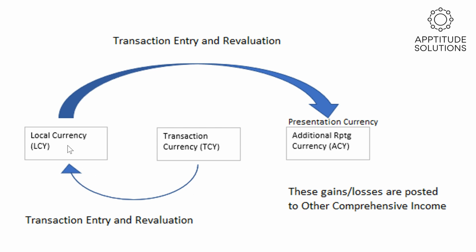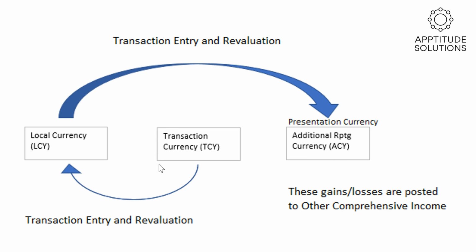Now, any account in the chart of accounts can be suppressed from being revalued from the transaction currency. We've added a field in the chart of accounts page which allows any account to be suppressed. So for example, a fixed asset or a share capital or a retained earnings account, any of those non-monetary accounts can be suppressed to meet GAAP requirements, but then they will get revalued when the additional reporting currency is revalued.